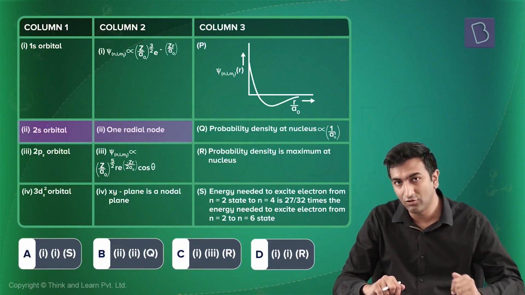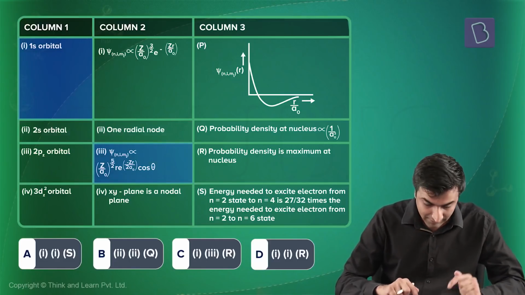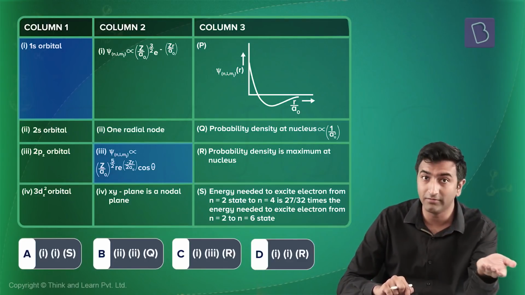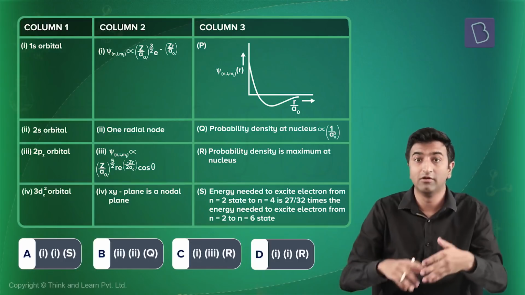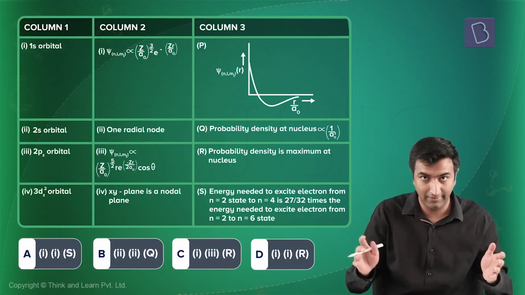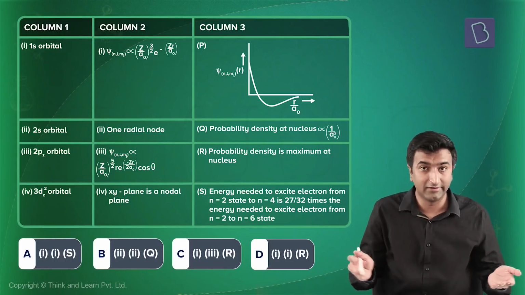Now, if I was lucky and I looked at option C directly, I know for sure it's going to be incorrect because it says 1 and 3. What are 1 and 3? 1 is the 1s orbital and 3 was psi depending on theta. We already said that that's not possible. Why? Because it's a spherical orbital. It's going to be symmetrical across theta and phi, so it's not going to be dependent on theta or phi. That's the answer. That's the incorrect option. And that's your trick right here.